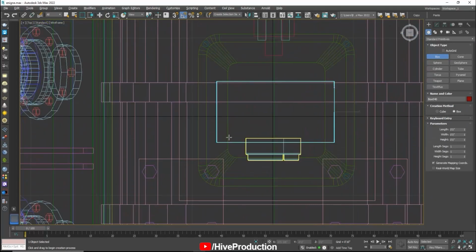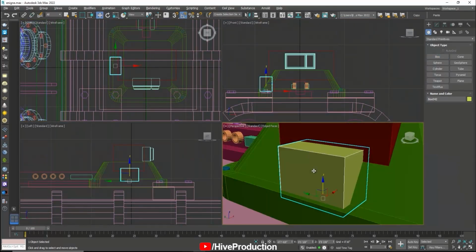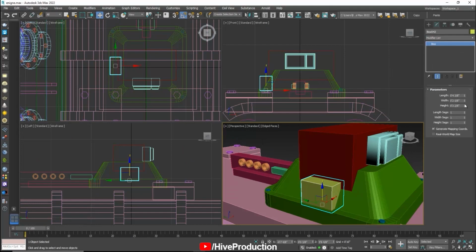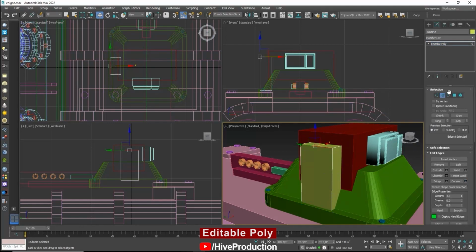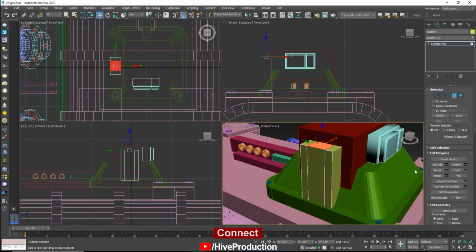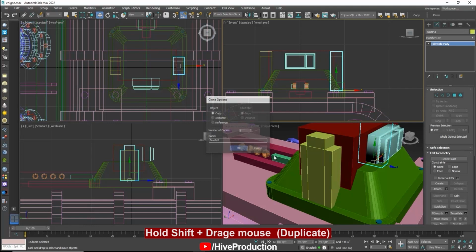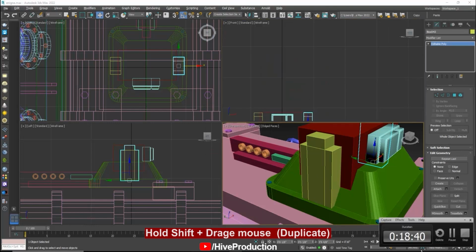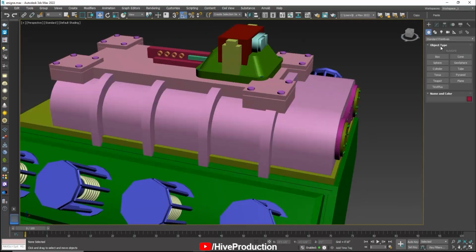So now we need to adjust another box on the side of it, and I will draw a box like this, increase their height, and convert them into poly once again, and I'm going to take two connections between this, like this, and select the polygon of the center, make them extrude. So when you do this, it will also add a kind of detail to it. By holding the shift key, you may duplicate on another side, so you can see that we are actually having some details.